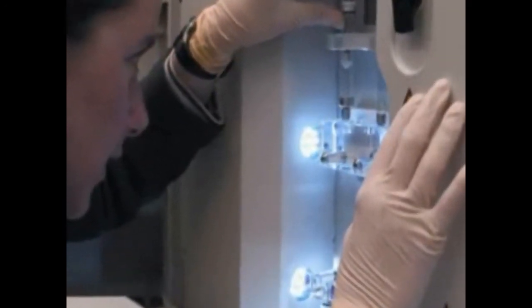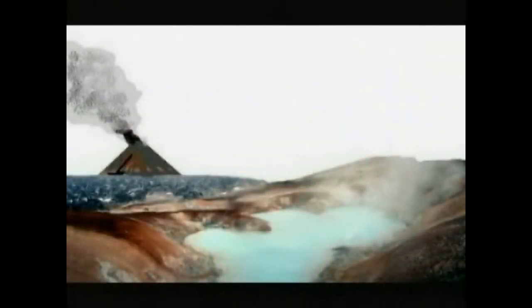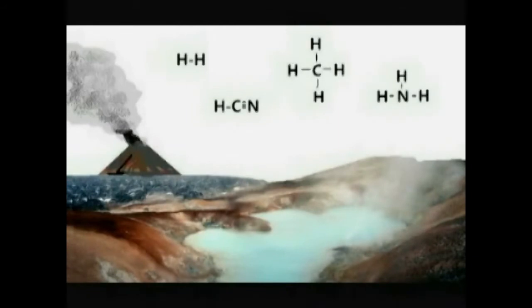To answer that question, we need to go through a series of steps. If it's impossible for these chemicals to arise naturally, then let's see which of these steps is impossible. The first step involves looking at the primordial Earth 3.7 billion years ago. There it is, mostly wet, very warm, and with an atmosphere composed of all sorts of gases. Hydrogen, hydrogen cyanide, methane, and ammonia among them.